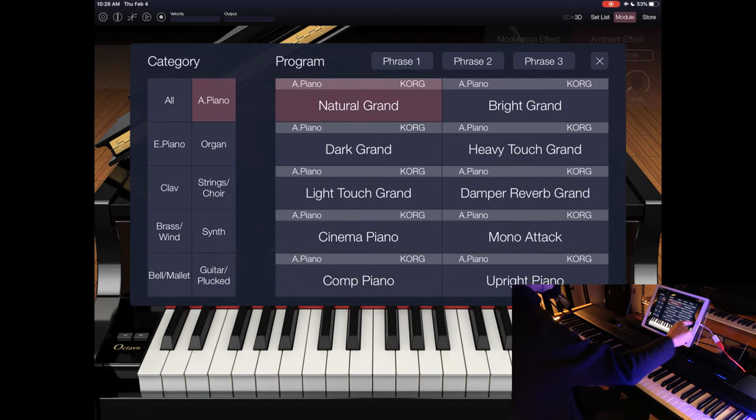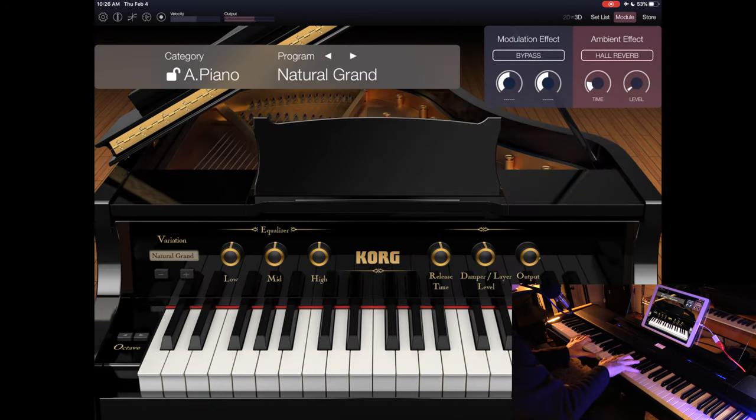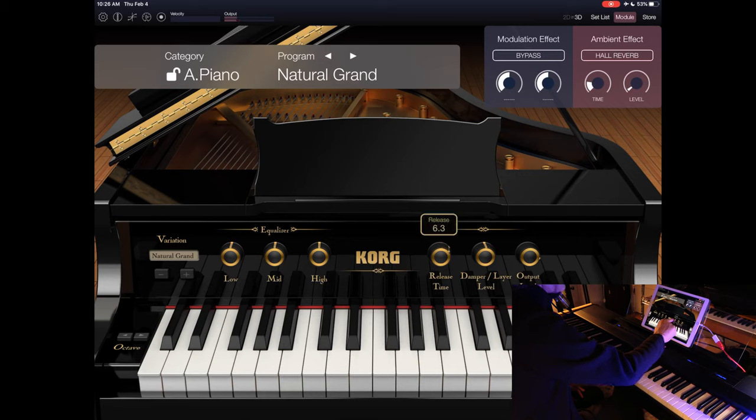I can use the Korg Natural Grand. So this is nice because this is a Steinway, I think, right? So now this gives us a Yamaha CFX, a Bösendorfer, and a Steinway. This one has a little bit too much attack and not enough sustain. Let's just see. No, that's the release after you let go of the keys. Turn the highs down just a little bit.